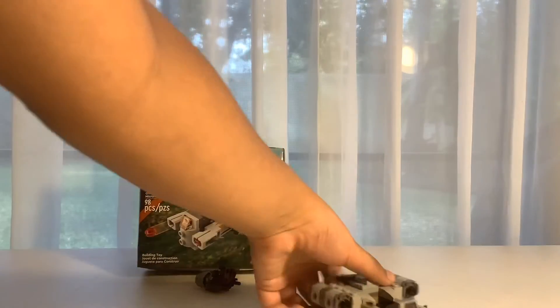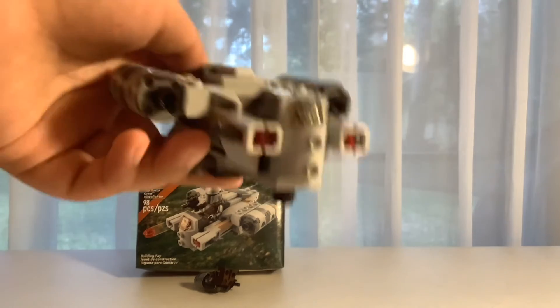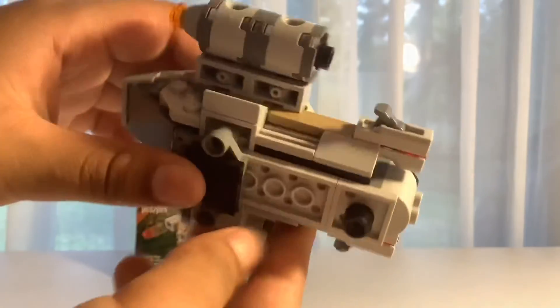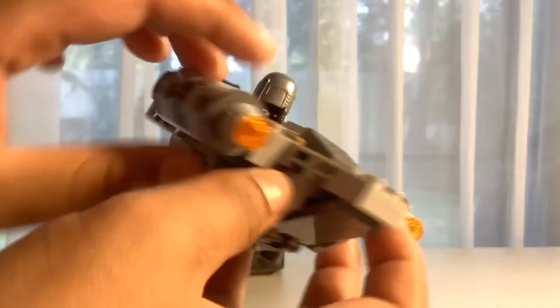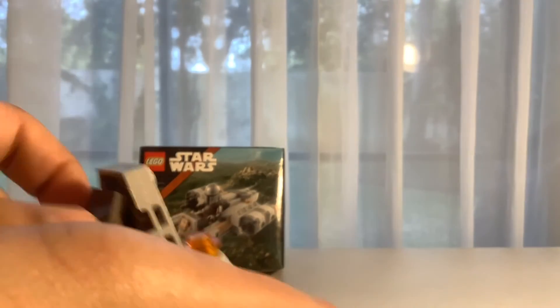Anyways, let's go with the real Lego set. Here is my Razor Crest Microfighter — it really looks like the real Razor Crest if you guys watch Mandalorian. Look how sick it is, it's so cool. You got the window, you got some laser things — I'm not going to shoot them because I'm probably going to lose the pieces. Here's the landing things, here's the jet pass and stuff. You can put the Mandalorian guy in there. And you got the thrusters. There's a little door you can open and close — you could put his blaster in there, but if you put his blaster in there, it doesn't close fully. It doesn't touch the top, but it's close enough.